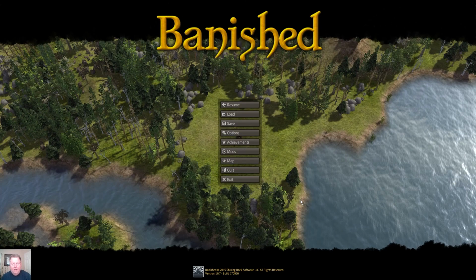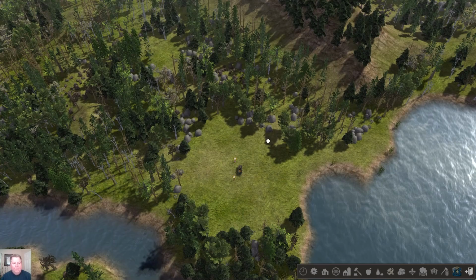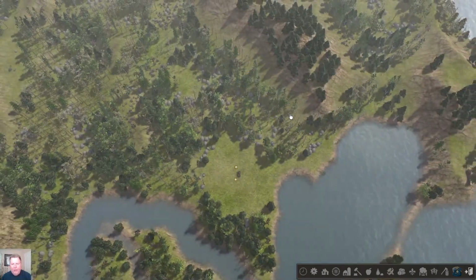Let's get into this game, man. We're wasting time. Okay, resume. I spent about 15 minutes on this map just kind of looking at what we got going on. You can see the natural curvature here. This is what we're going to play with for our first node.